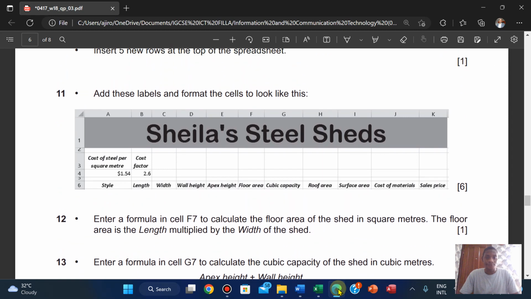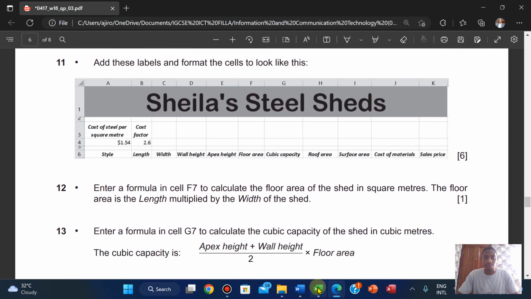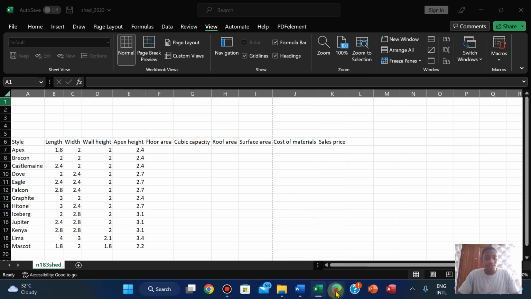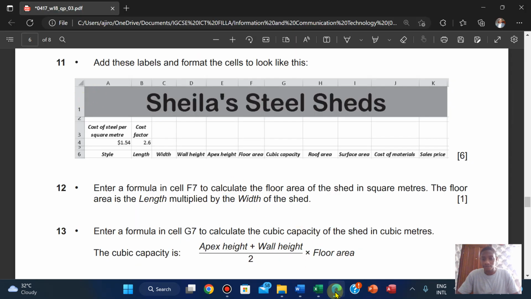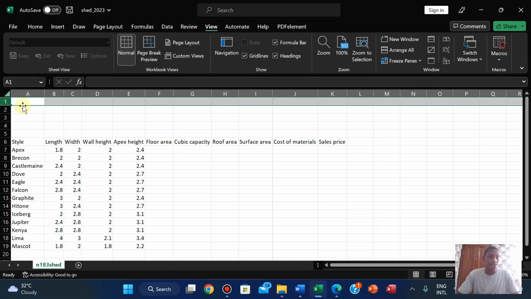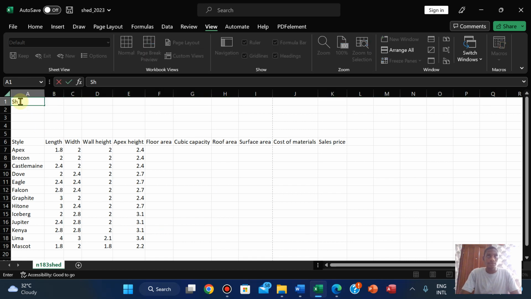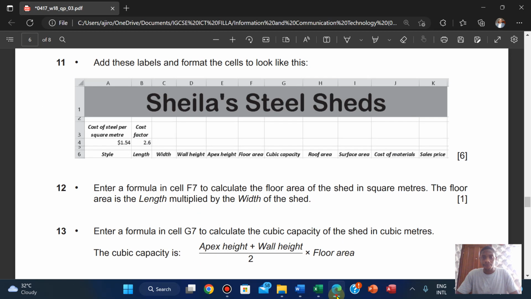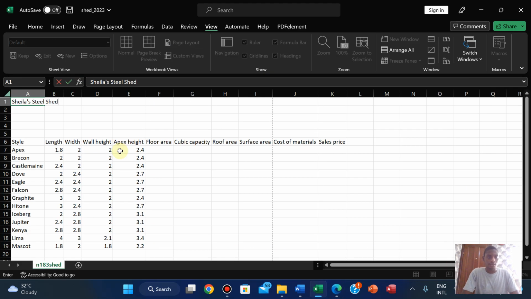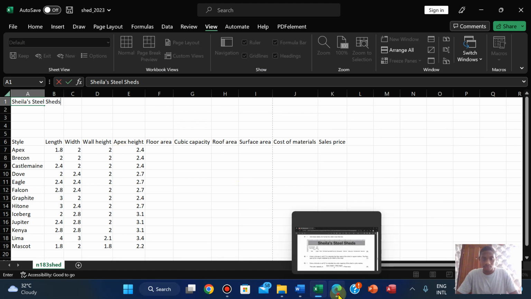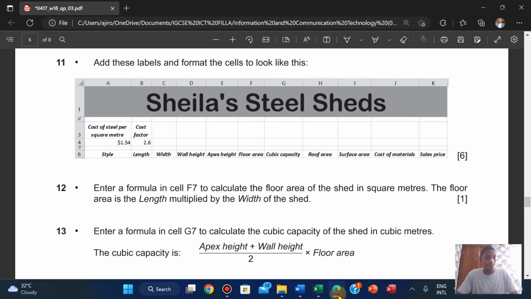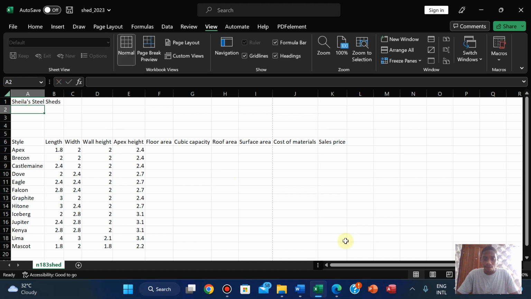Add these labels and format the cell to look like this. So let's do that. Obviously this is going to be in row 1. We have our Sheila's steel shed here.